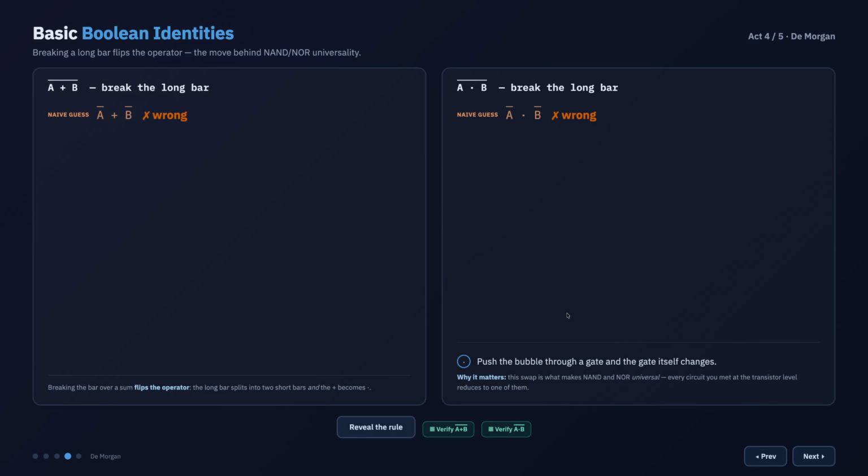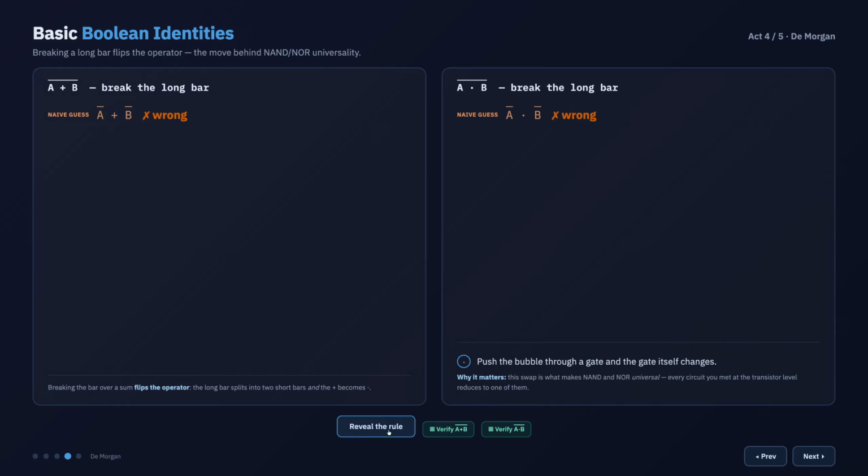Okay. So the other thing that I want to talk about, which is important, is De Morgan's theorem. All right, so we talked about this before in the quick start video. But if you take the complement, I'm taking the long bar across here. That's why I like the bar notation. If I take the long bar and I break it, I want to find what the answer is. And a lot of times, this happens every semester, students will assume that A or B with a bar over it is the same thing as A bar or B bar. And that's not right. Okay, this is actually even more common. A, B with a bar over both of them is not A bar ANDed with B bar.